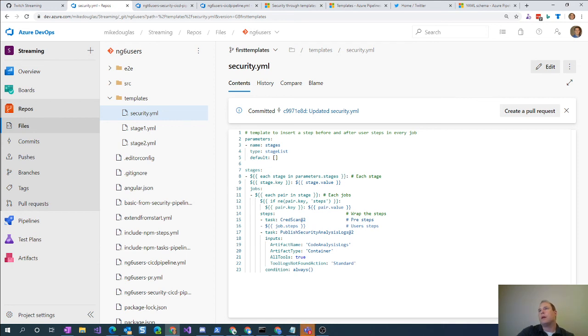All right, so we've got stages. Jobs. So we come back down here, our step. We're going to just starting the task. Stage.